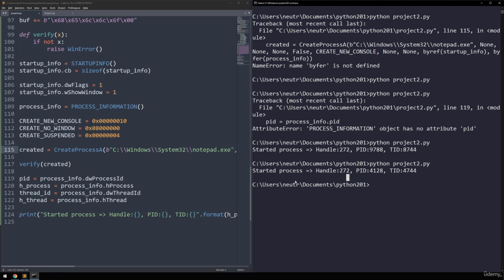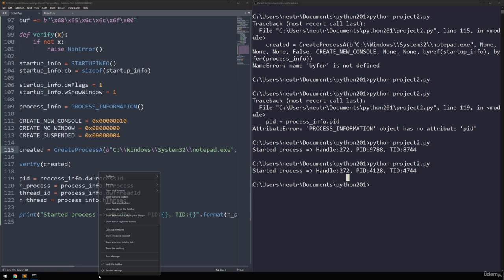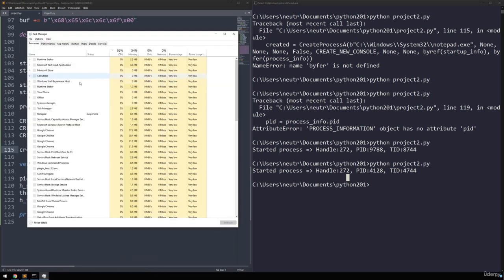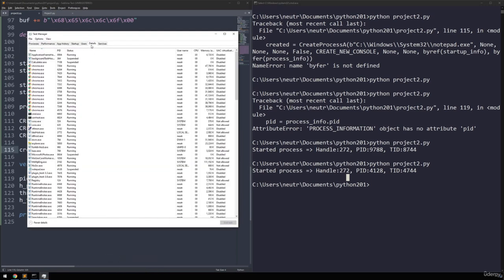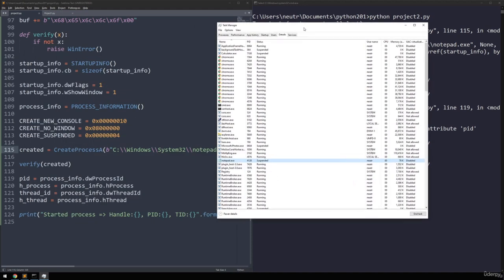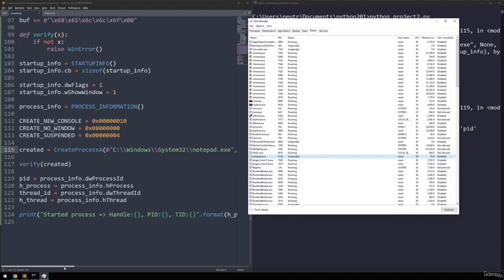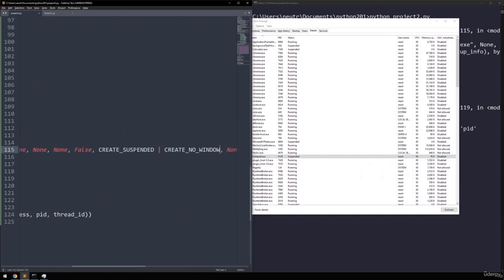However, we no longer see the notepad.exe pop up on our screen. However, if we look in the Task Manager, we can see that our Notepad process with process ID 4128 has been started, and it's currently in a suspended state, which is congruent with how we started it.